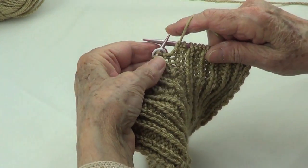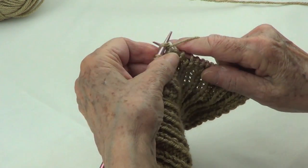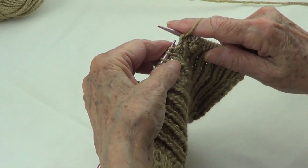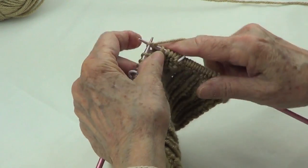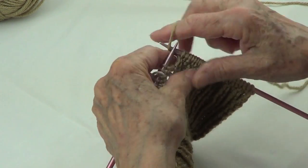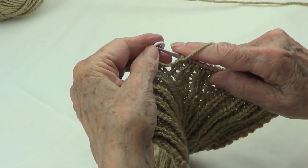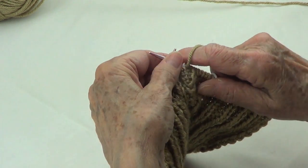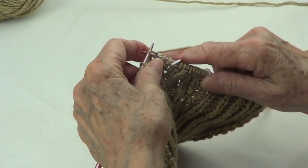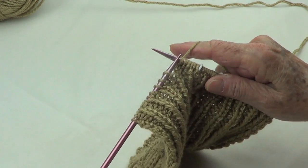So row number 10, this is the wrong side, and now on this side we are going to pass the marker and purl, purl, knit, purl, purl, knit, purl, purl, knit, and purl, purl. Pass your marker and continue with the stitch on this side with the pattern on this side, which is purl, purl, knit, purl, purl, knit, and I'll see you on the next row.